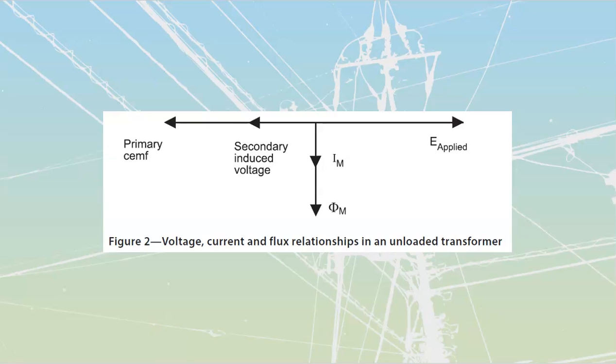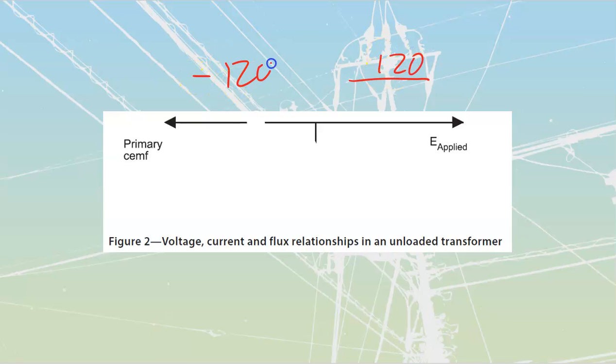So I'm going to go and have a counter EMF. I'm going to erase this arrowhead right now because we don't need that section yet. That counter EMF is going to be equal and opposed. In other words, if this is going to be 120 volts, then this is going to be negative 120 volts. It's my counter EMF that I'm going to have.